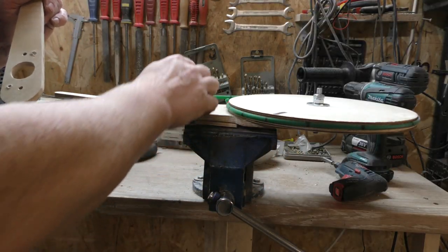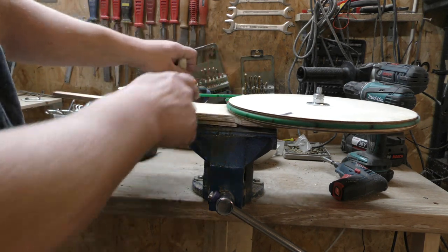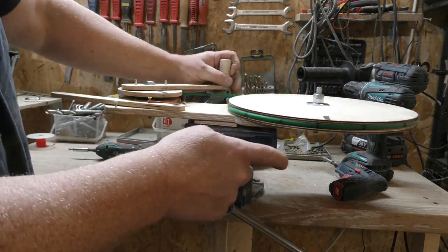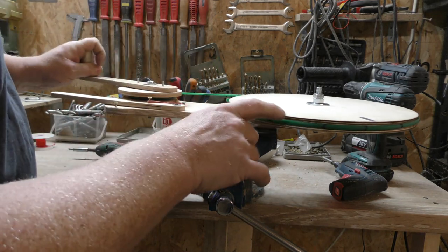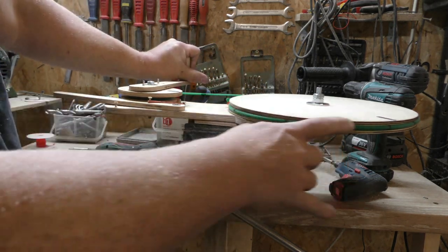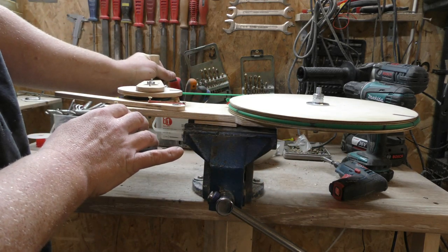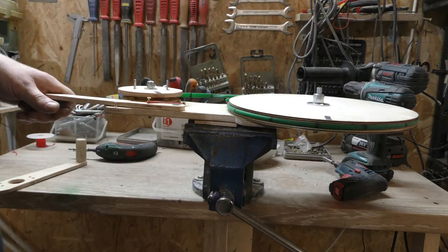Now look at the evenly spaced markers here. When I start winding, you can see that this stretches a lot more in the beginning, while the other side is basically still relaxed. And when I start spinning, you can see that these actually move almost unchanged, while here the stretch immediately becomes very big — so there's already plenty of force here. Now when we are reaching the end of the maximum elongation, you can see that this changes — now we've got larger distances here too. Going for one more winding — and now you see that this is really stretched wide on all sides. And once I release, everything slowly goes back to normal. This is pretty promising.